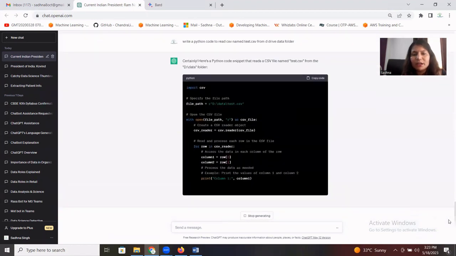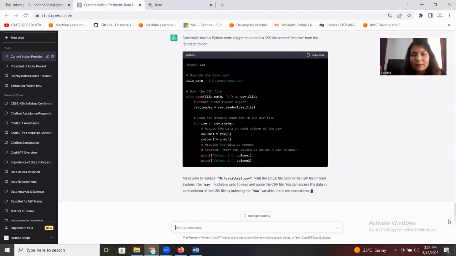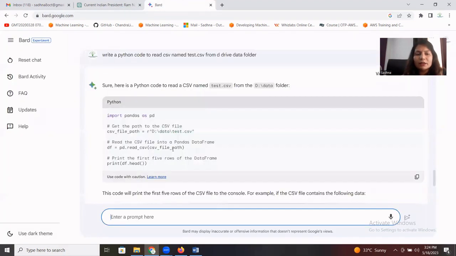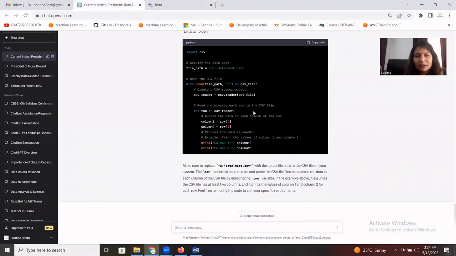So ChatGPT says, okay, with open file path, with open, and okay, column one, this is how. And it says to make sure to replace this with the actual path. It also says to use code with question, read this, okay. And then it has used pandas for that. I have not said that you need to write it in pandas. But here they are directly using this path, like importing the CSV. The way of working is different here.